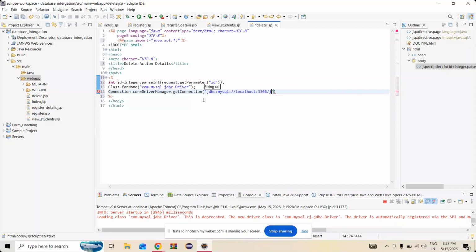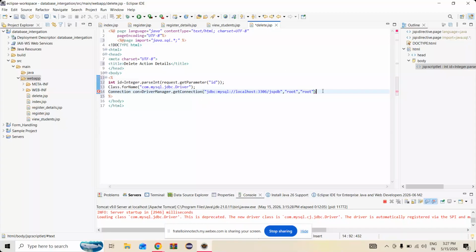Then give the database name. After that, give the username and password.